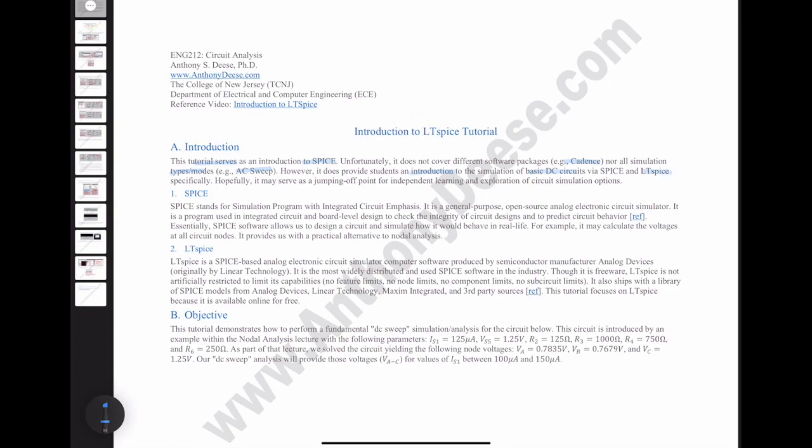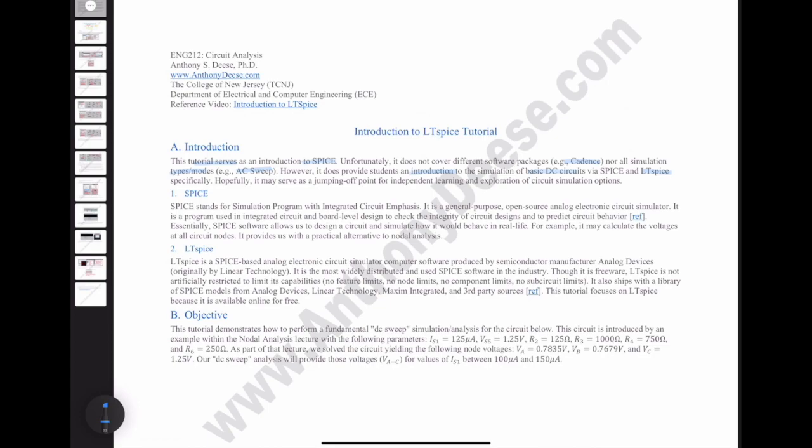Now, why do I focus on LTSpice specifically? Because in my opinion, it's one of the better free tier SPICE-based circuit simulation packages out there. It's pretty robust. It doesn't have a lot of restrictions in the free tier, which is a stark contrast to something like the OrCAD free tier. Overall, I think it's a great starting point, and it seems to be very popular with students, so I decided to formulate the tutorial around LTSpice.